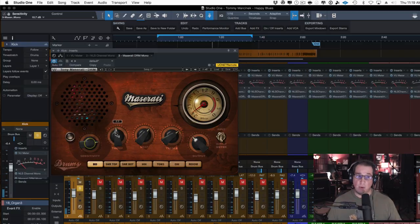Now let's take a listen to the thump. What does that do? Okay, that's no thump, right? It's a whole lot of thump. Okay, snap, which should be more of the beater. Not a whole lot going on there with snap. It's really, really subtle. And that could be because of the way this kick drum was recorded, it could have been that the high end was already rolled off and there's not a lot of information up there. So keep that in mind.